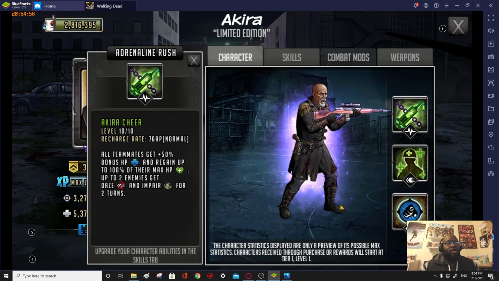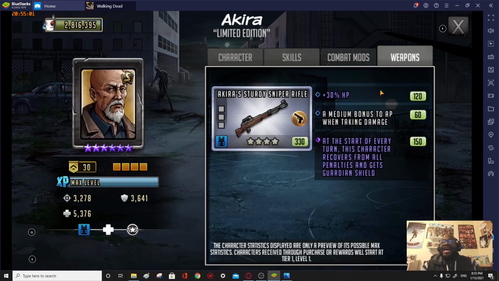This is already OP. So you're like, oh wow, this guy is really OP, all right? Wait, there's more. Akira has hands down the best attached weapon in the game. Why would you say that, Tex? Here's why. At the start of every turn, this character recovers from all penalties and gets Guardian Shield. This guy is nuts, all right? Absolutely bonkers. He is absolutely nuts.